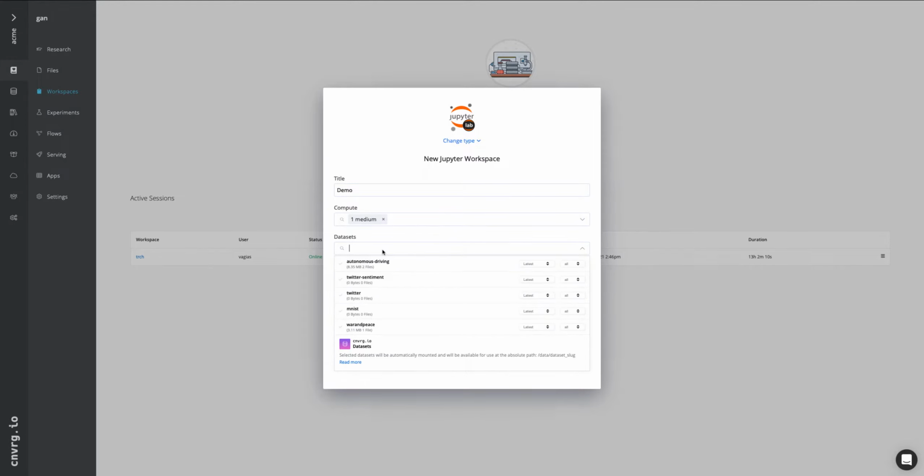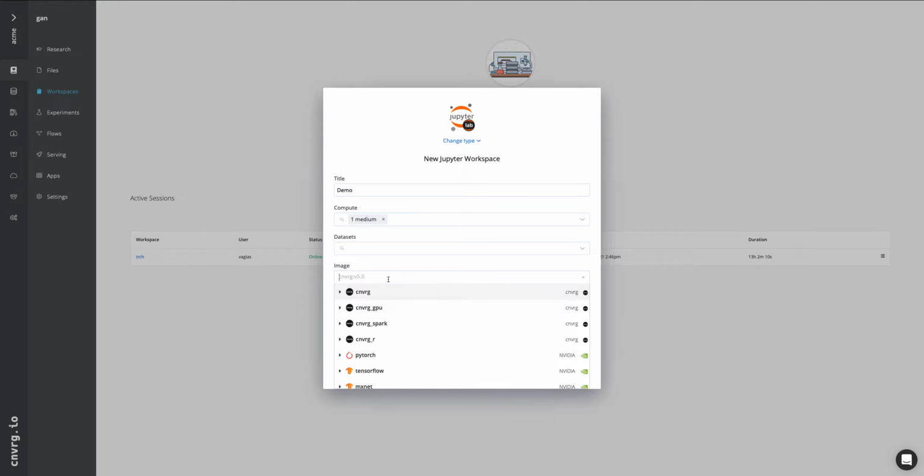Now, you can also, at this stage or after the workspace has been launched, select to enable a dataset or to attach a dataset to this workspace. There's also another video on datasets that goes over exactly how you can add your own datasets and how you can look at the various commits and versions for each dataset. So in this case, for the dataset that you want to use, you can very simply just select the commit as well. Converge is version controlled across every single asset that it manages, and so you can choose to always work on the same version of a dataset, even though that dataset might constantly be changing.